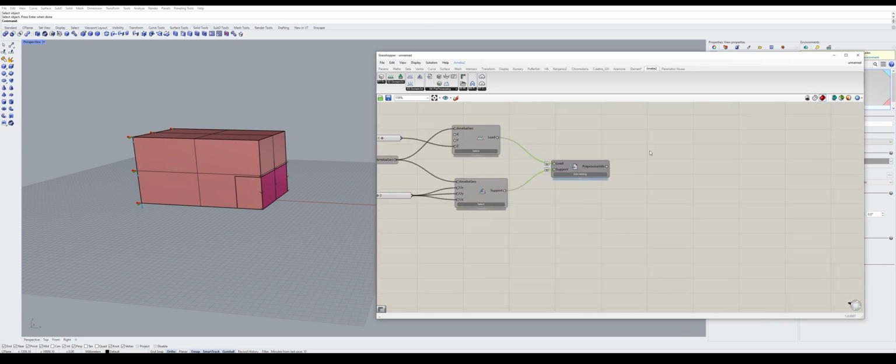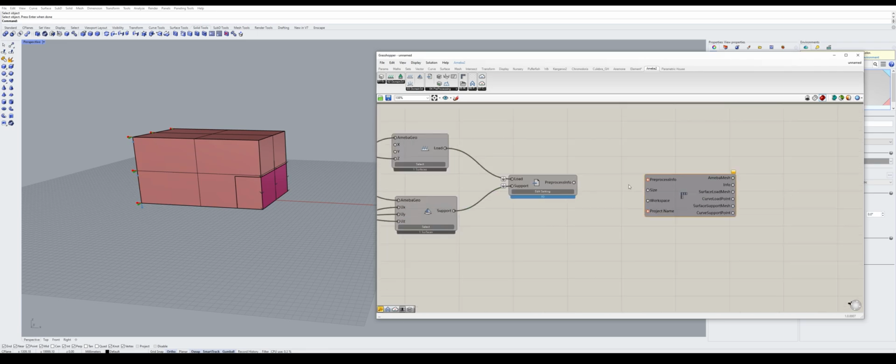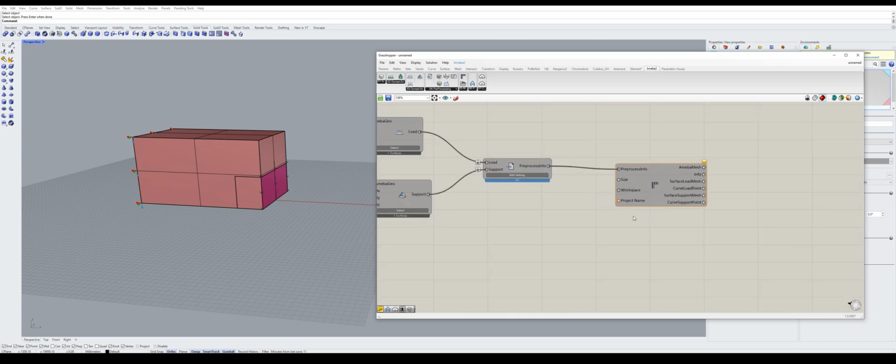Okay, the next step is to connect our previous information to mesh parting. We select mesh parting, drop it onto our canvas, and connect this component to it. In the next part, we set up the project name and workspace as usual.